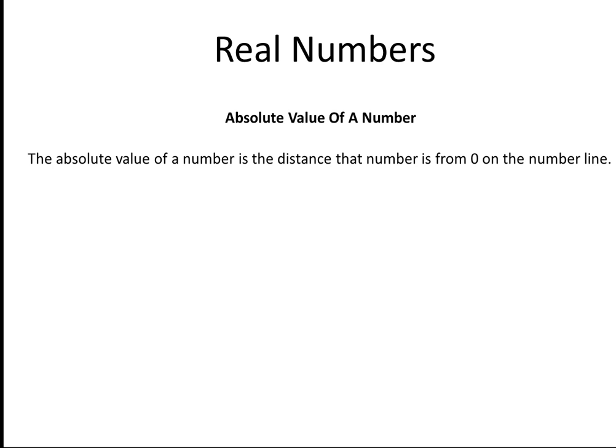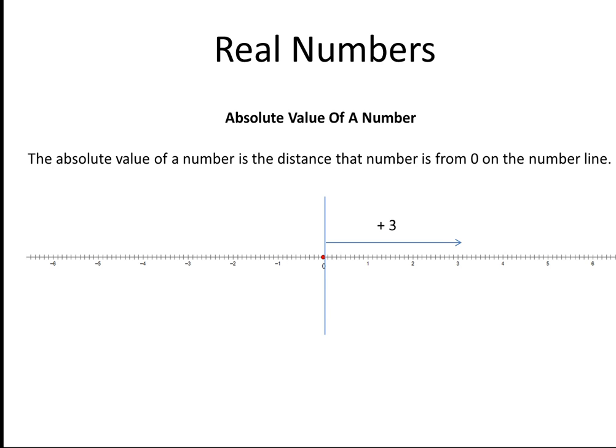The absolute value of a number is the distance that number is from 0 on the number line. Let us look at this number line. If we start from 0 and we walk to the right of 0, we walk 3 steps to the right. We can take a ruler, a measuring tape, or a measuring instrument to measure distance. For example, you could travel 3 miles, 3 kilometers, 3 meters, etc. But you can always measure distance, and distance is positive.